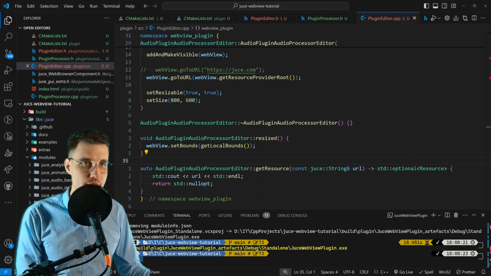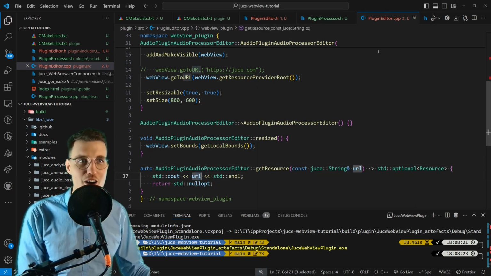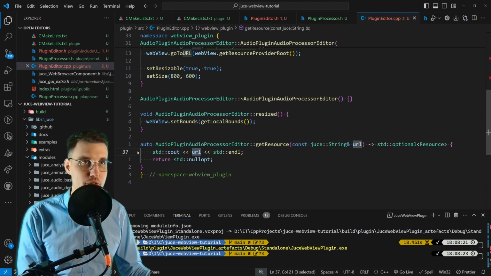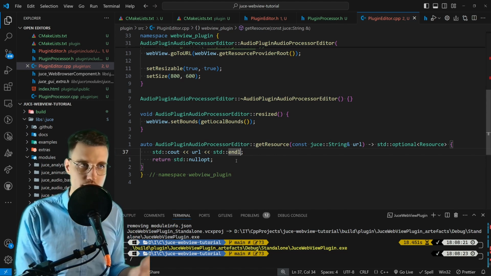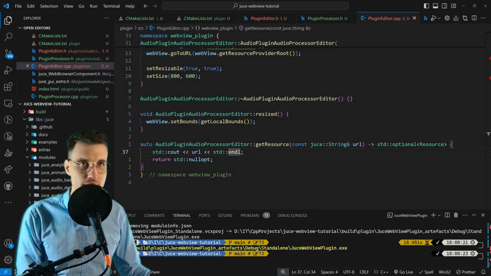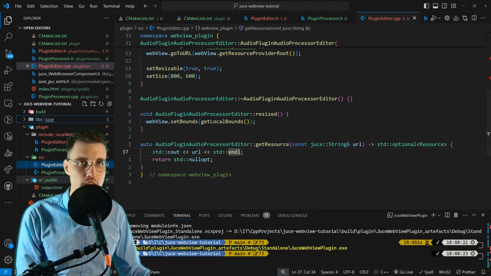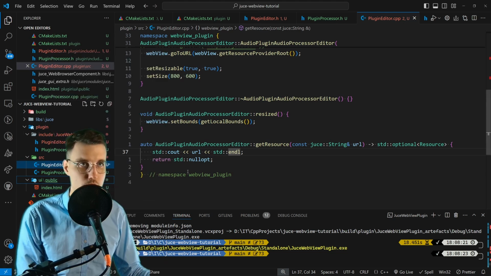Okay, and as you can see, the URL is simply a /, right? So actually what is being printed is the /, and that's how our resource provider is called. So how do we go about it? Well, there are various options you can use. You can copy the files to the output, you can zip them, you can bundle, but the easiest way for me, for now, I'll show you another method later on in this tutorial series, is to simply copy the path to this folder, right?